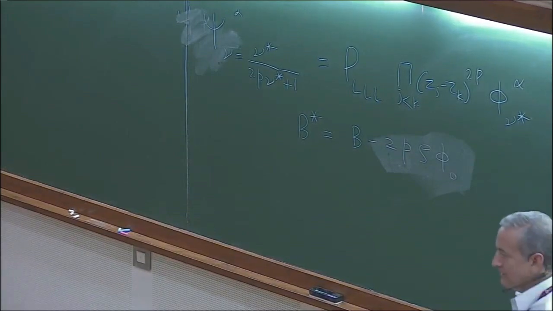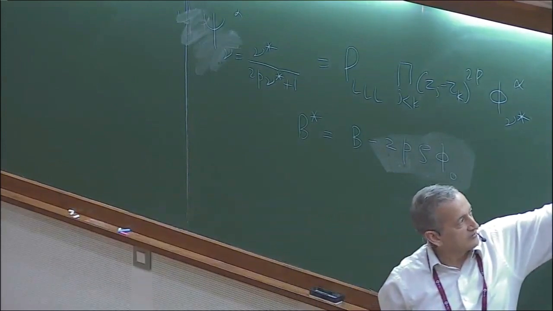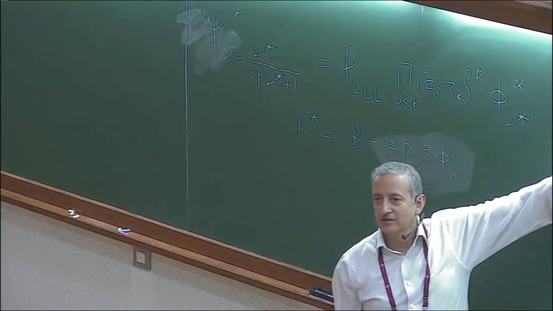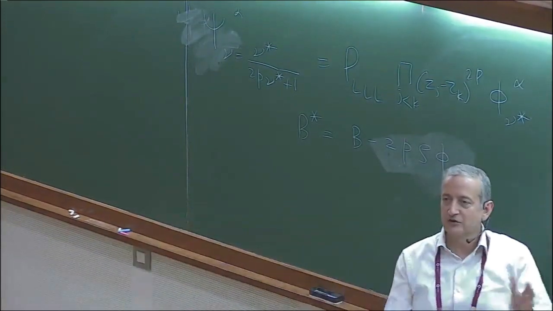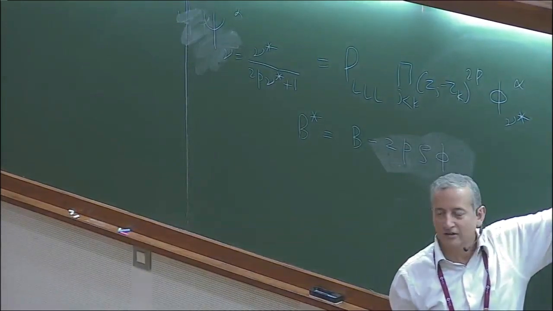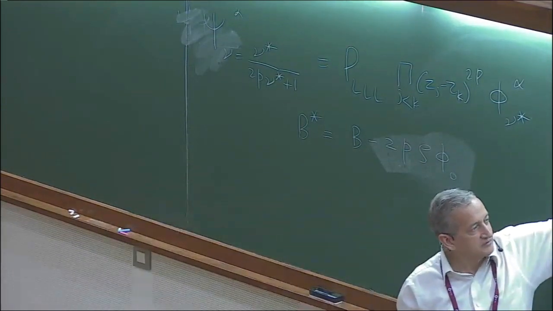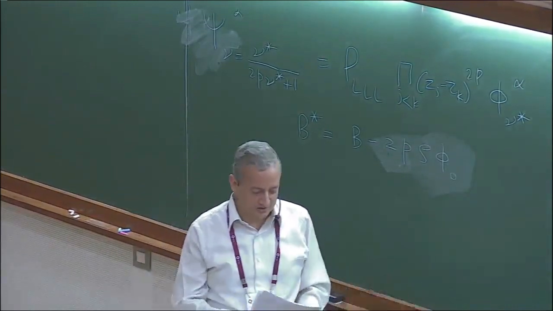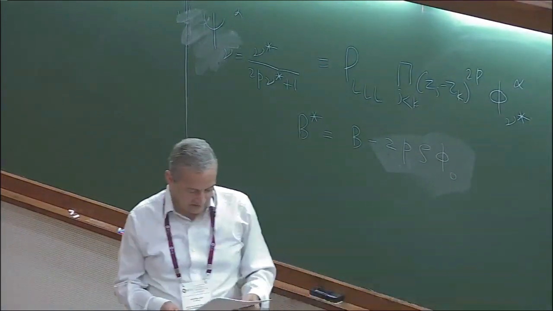This is written not very precisely, but what I have to do here, this factor has z's and z bars. I first bring all the z bars to the left, in some sort of normal ordered form, then replace every z bar by this derivative. And I have to make sure that this derivative does not act on the Gaussian factor. So it only acts on the polynomial part. So this gives me precisely the lowest Landau level projected form.